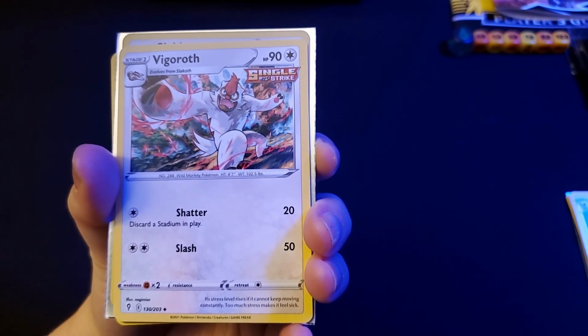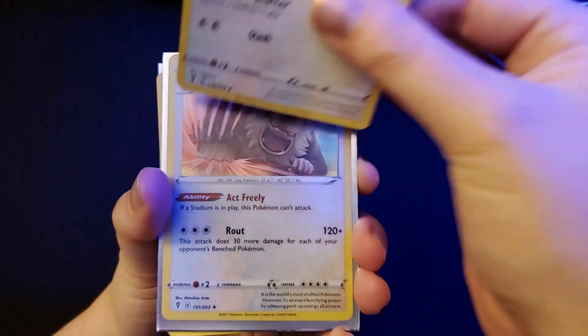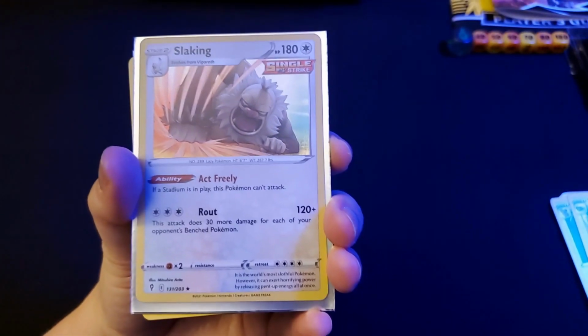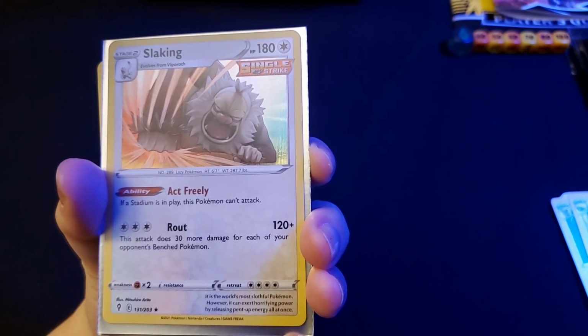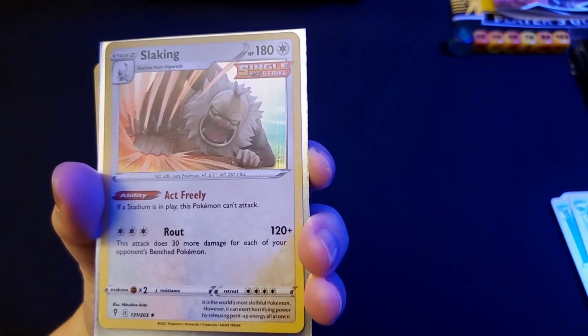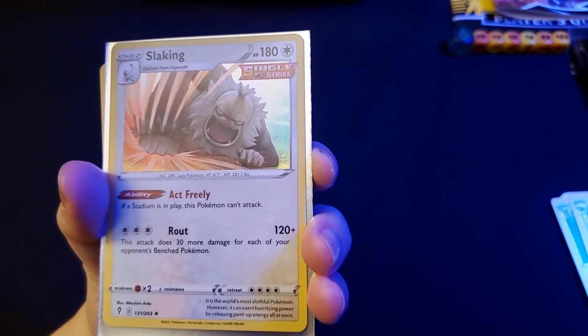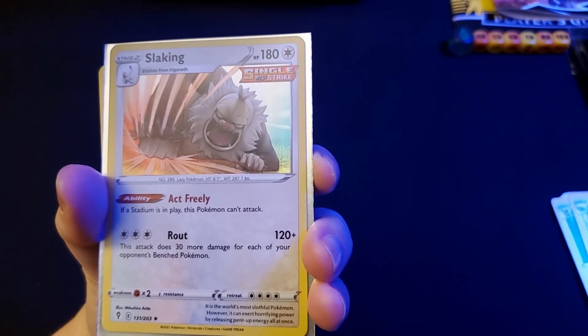Too much stress makes it feel sick. It's a little sad. Slaking. It is the world's most slothful Pokemon. However, it can exert horrifying power by releasing pent-up energy all at once.